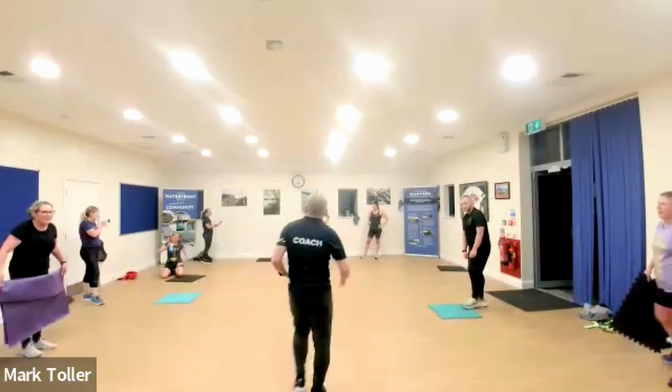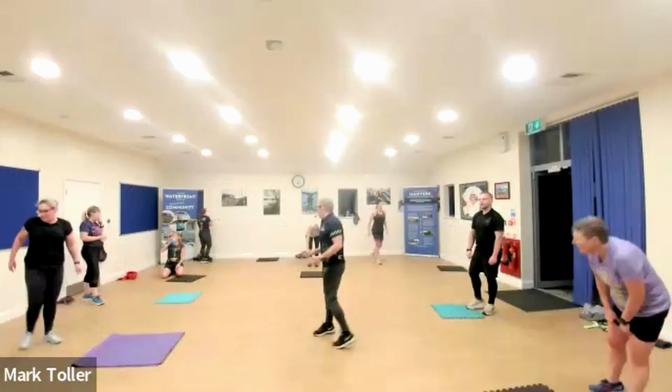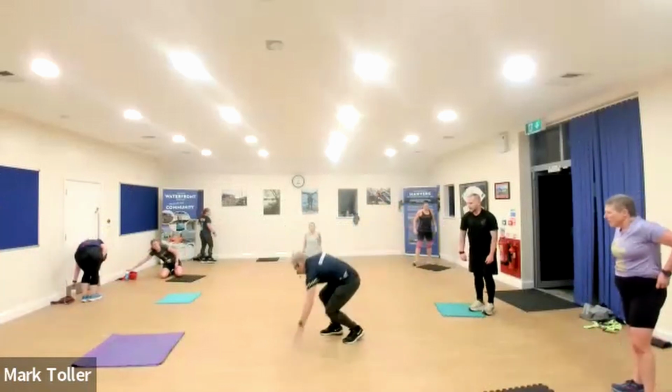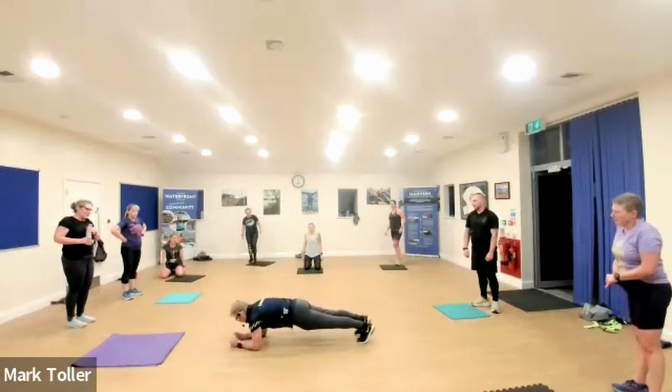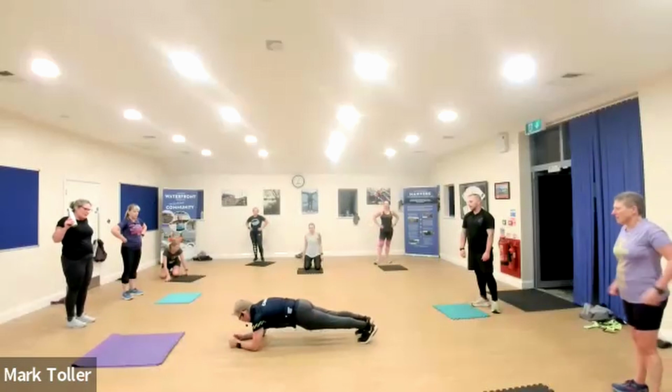Right, nice and easy this one. It's just 30 seconds low plank, but we're introducing a foot roll. Again, if you've got problems with your ankles, just hold a low plank. But I really want you to have a go at this. Zoom, you can watch it first. Normal low plank, and I just want you to rock forwards, rock backwards.